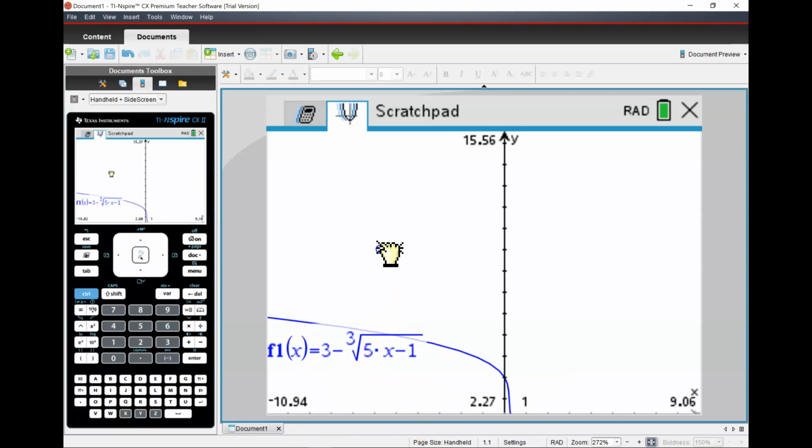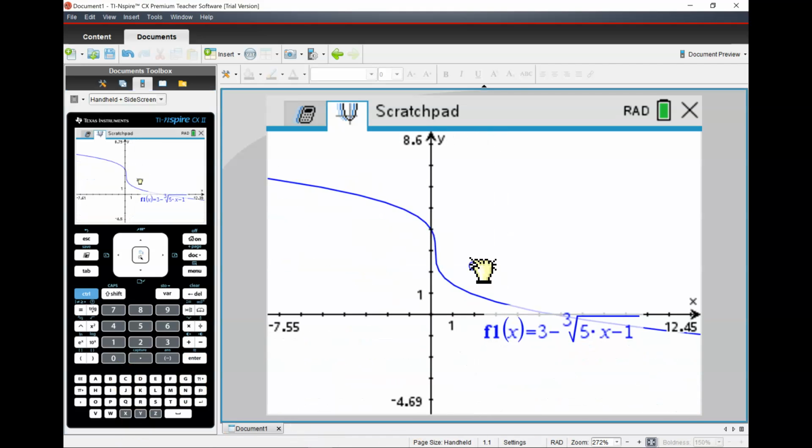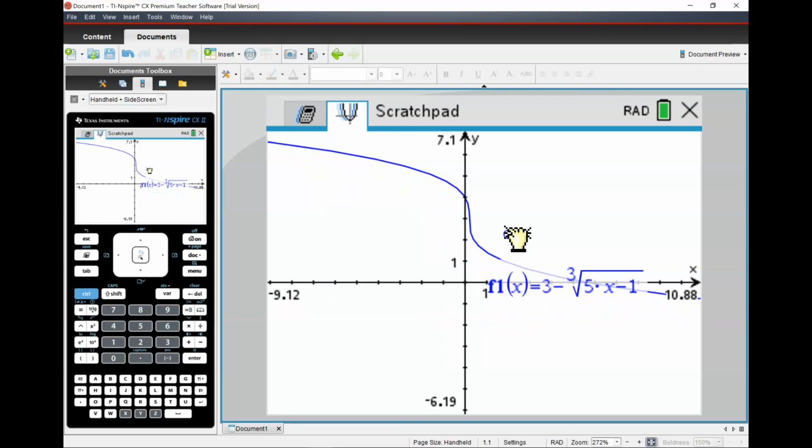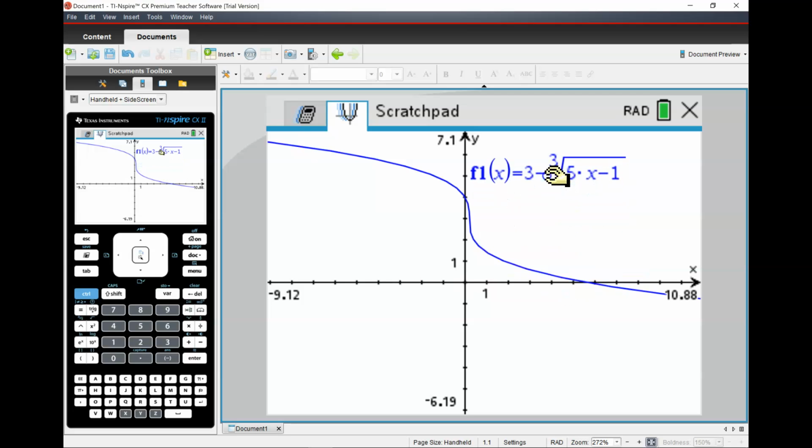Wait, you can't see it. You know you can move this thing up, right? You can if you put the little hand in a white piece of the screen, then press and hold. You can move the entire screen. And then here, I'm going to grab this guy and move it up.